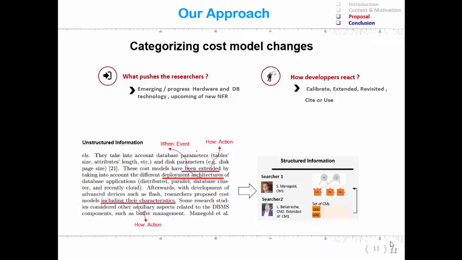For example, the authors in this paper took the cost model proposed by Moneygold in the past and extended it to integrate a new SSD requirement, and defined a cost model that captures the interaction between the two physical structures, index and data partitioning, in order to estimate IO cost.